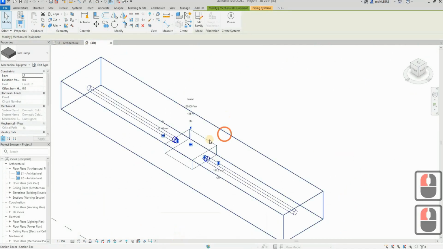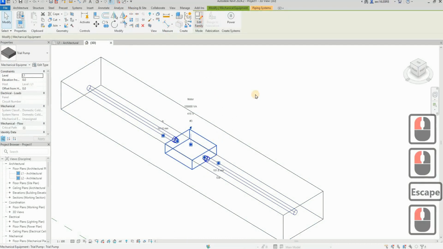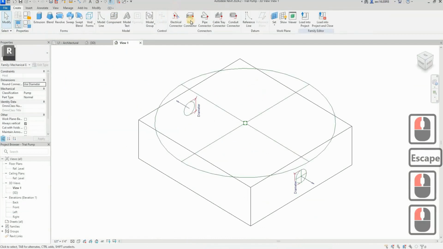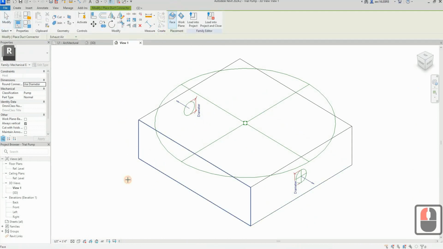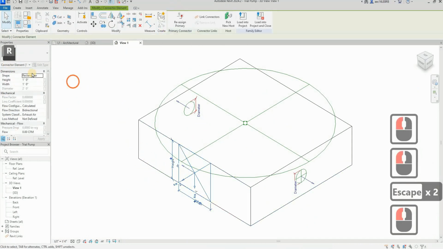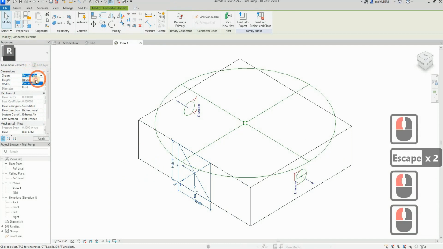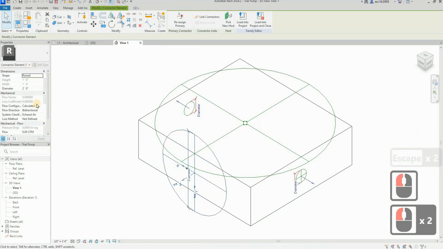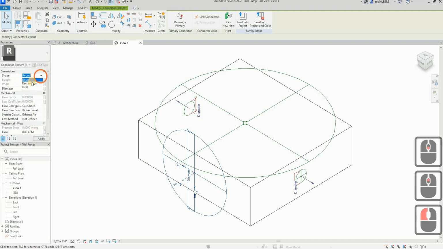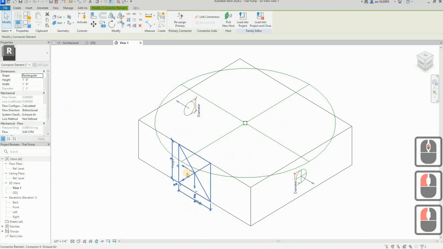Then on top of that, you can actually go to edit family. You can continue to draw, like if you want to add a duct connector here, you can just add a duct connector here. You can have a rectangular duct or round duct, it depends on you. The configuration is similar to the pipe connectors here. Okay, so once you have the duct connector, you can draw your ducts starting from here.